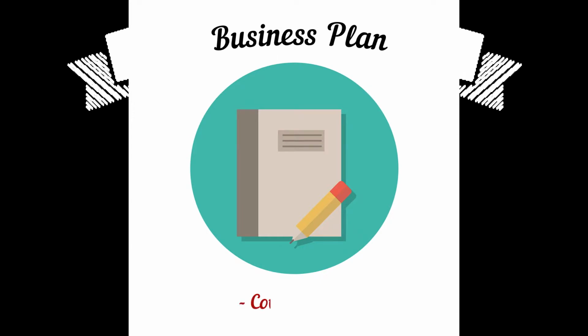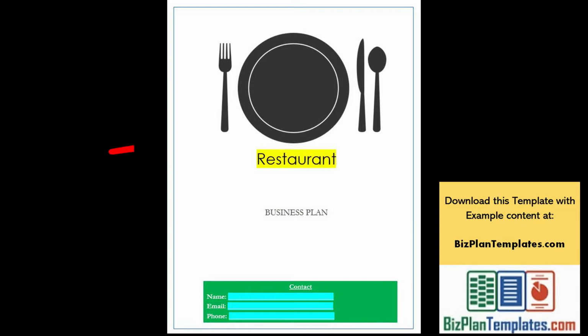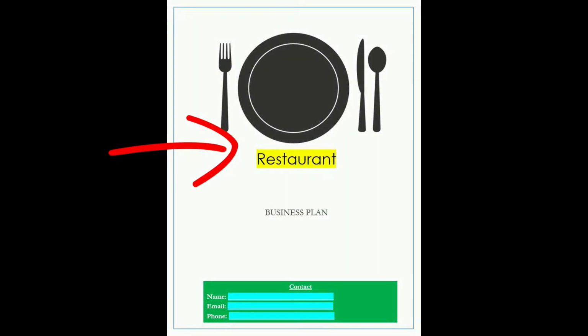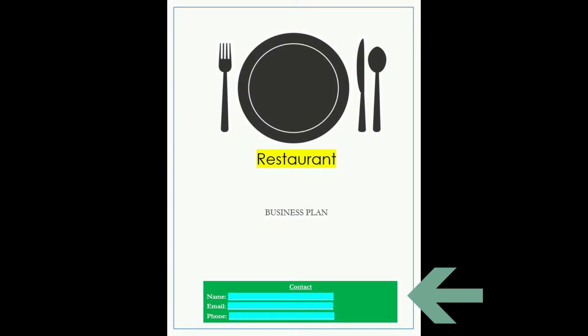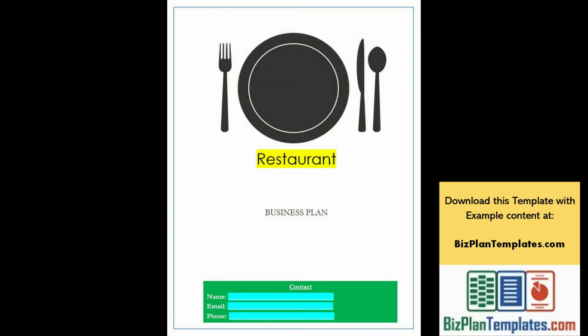On the cover page of the Plug-in Plan template, users will need to insert the name of their company in the yellow highlighted space. Also, on the cover page are some blue highlighted spaces where they will want to enter contact information. The template comes with spaces for name, email, and phone, and users are welcome to add address if they would like. Users may also want to paste their logo if they have one onto the cover page.